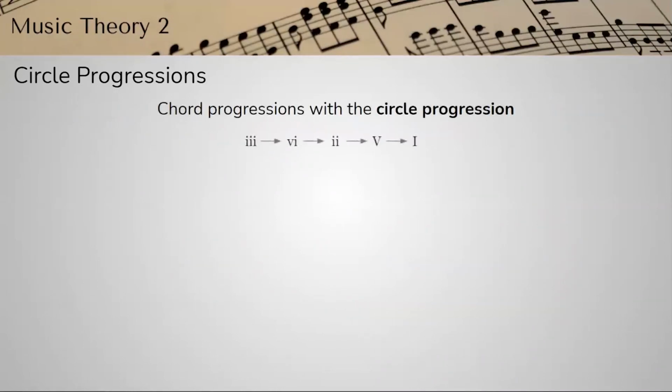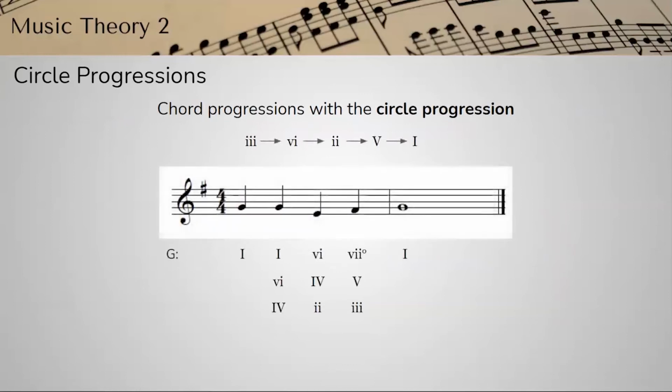Okay, so let's look at our melody again and see if we can use the circle progression model to pick the chords this time. So remember, it can go 3, 6, 2, 5, 1, and we can just use part of that if we want to. So that second to last chord again can be a 5 because that leads to 1 in our circle progression. And then the chord that we can use to get to the 5 would be the chord 2 because that leads to 5. And then the chord we can use to lead to 2 would be 6. So our chord progression using the circle progression model could be 1, 6, 2, 5, 1.